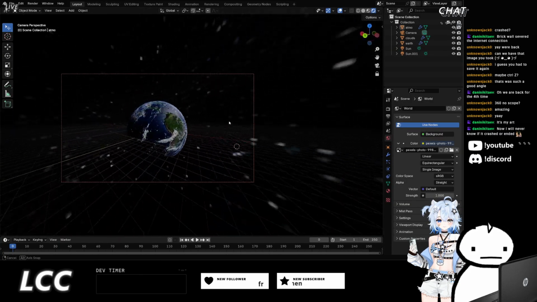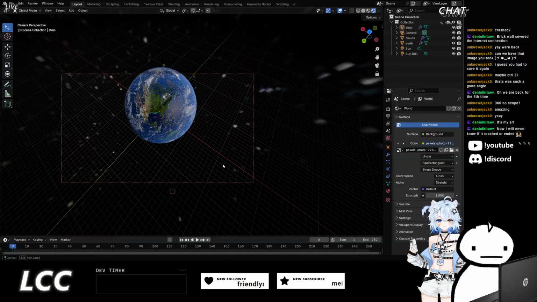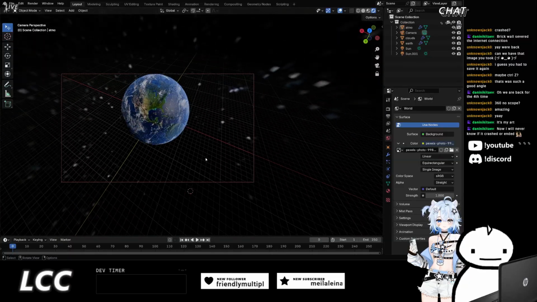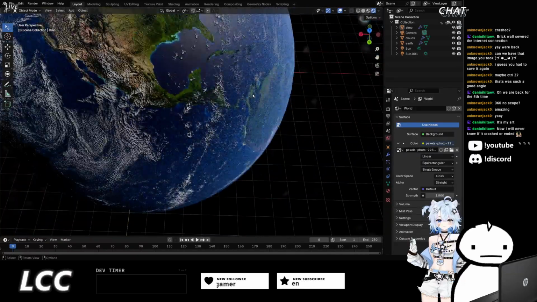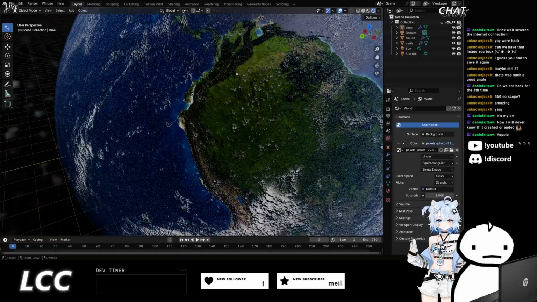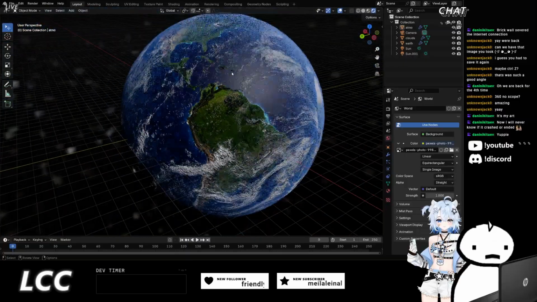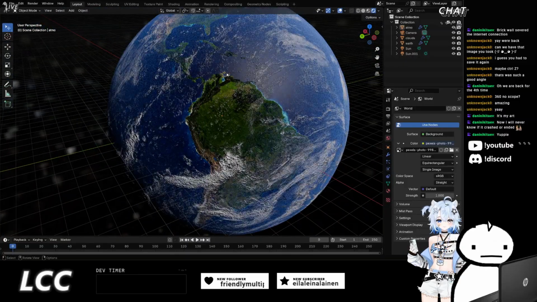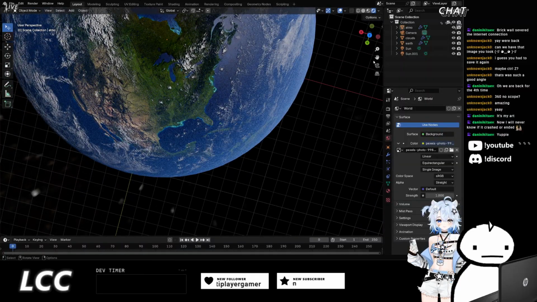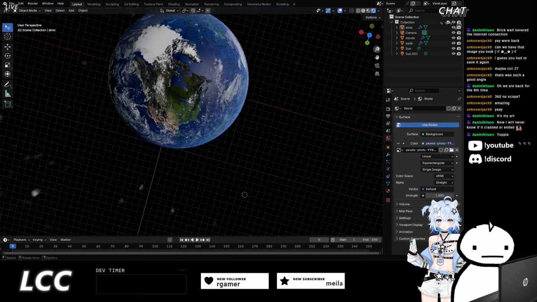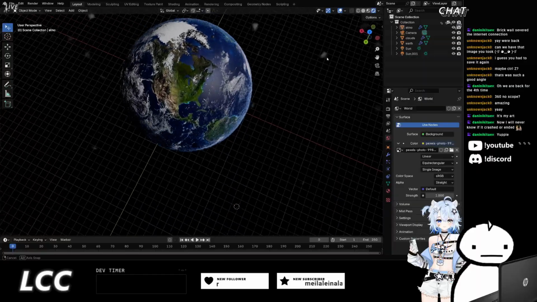What part of this world do I want to capture though? Let me first of all rotate this a bunch so we can get a good angle, because I'm not having Africa front and center of everything, because it's just mostly ocean all around it. I need my great America in full frontal view.